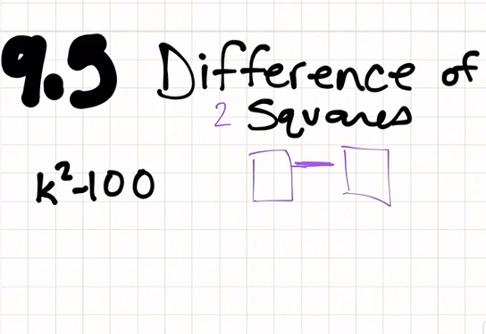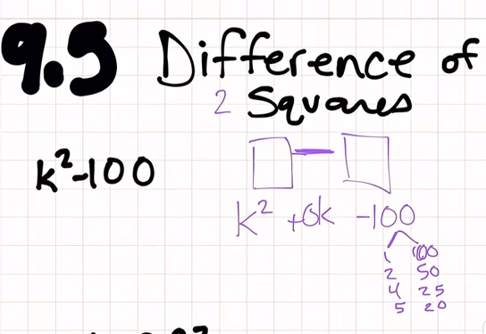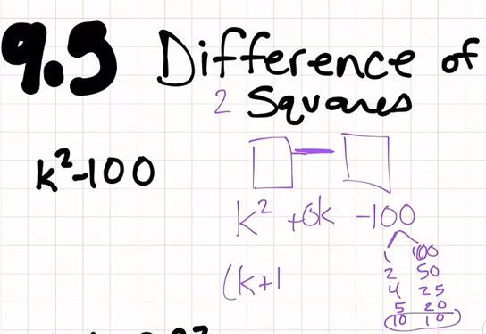If we wanted to think about it as a trinomial, we would have had this example as k squared minus 100. And if we had a trinomial, there's 0 k's in here. So the question we would ask ourselves is what multiplies to be negative 100 and adds up to be a 0. If we investigated this fully, we would figure out it would have to be 10 and 10. So we would be left with factors of k plus 10 and k minus 10. But because it's a difference of squares, it's just as easy.